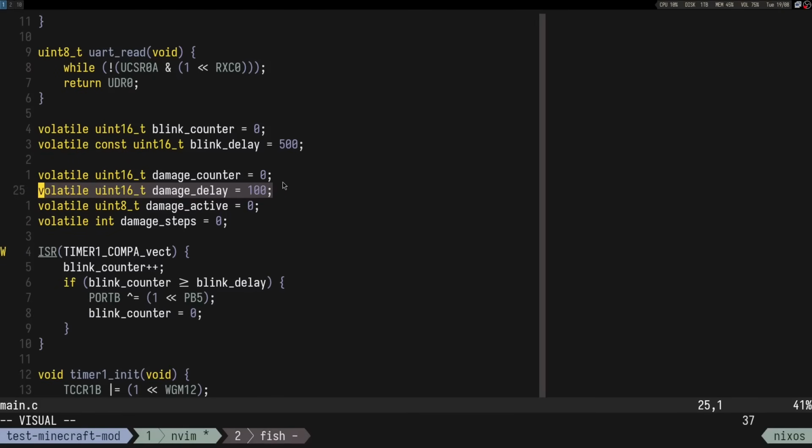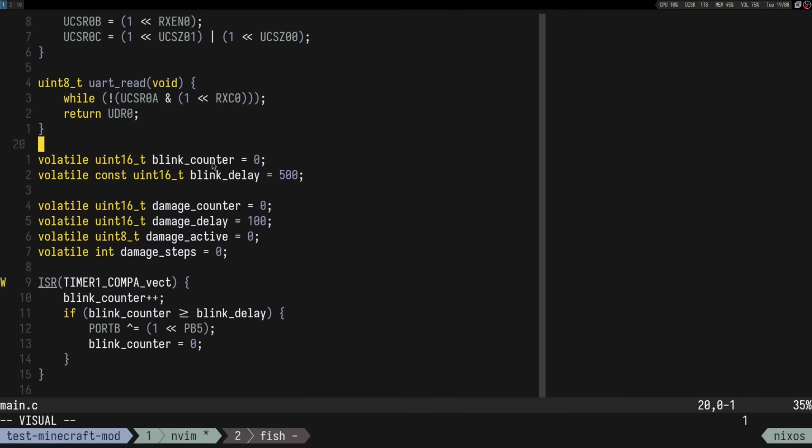Then the damage counter is counting up to 100, just like the blink counter. Then damage active: you don't want to take damage if you don't take damage in game, so we need a flag for that. And then the damage step is basically how many hit points of damage you took in game.